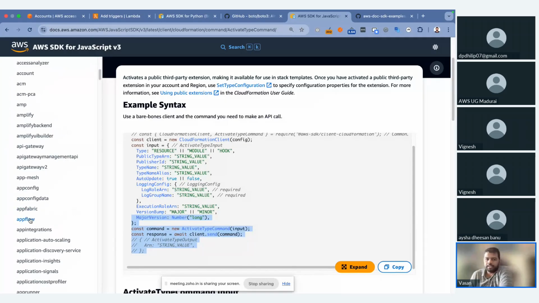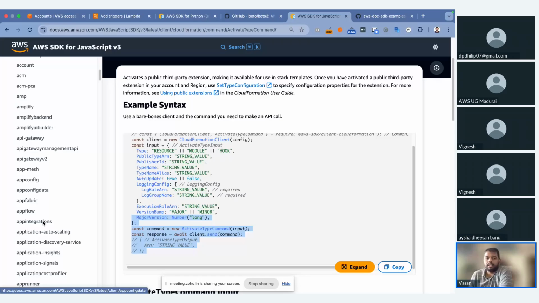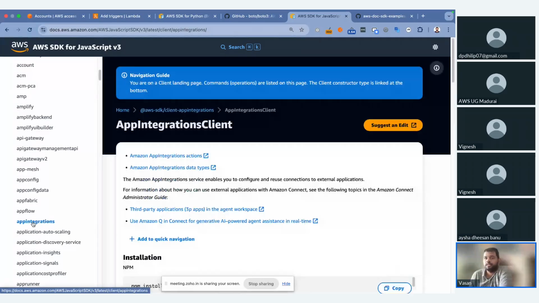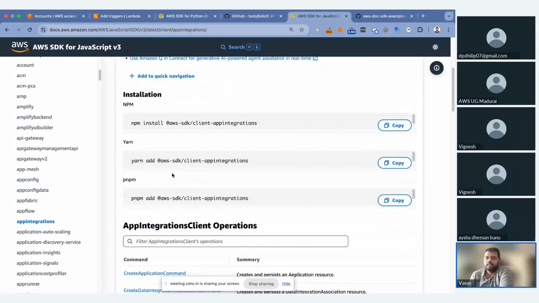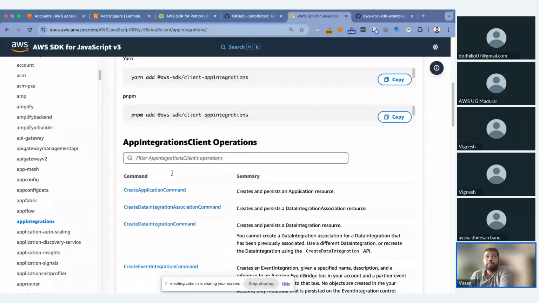So try to choose one source trigger service and one destination service which you want to automate, and then come up with a use case. That should be a quicker shortcut to come up with a project idea. Or if you really have a real-time use case, having something in mind, then you pick the trigger and the destination part accordingly.